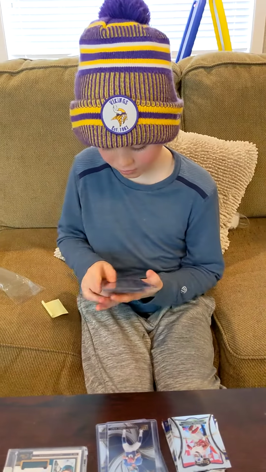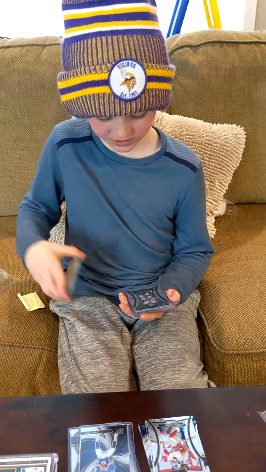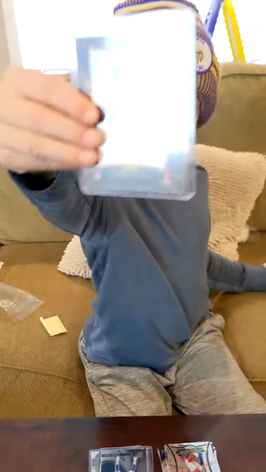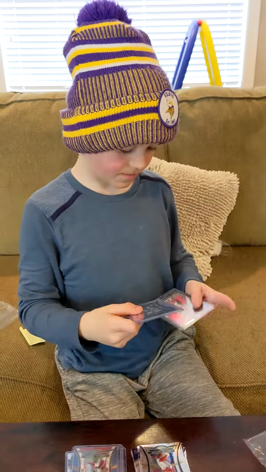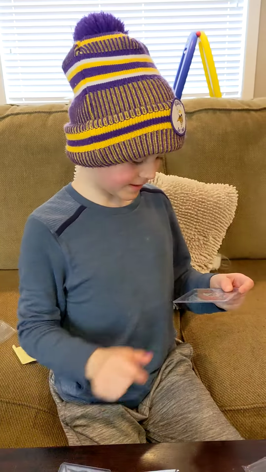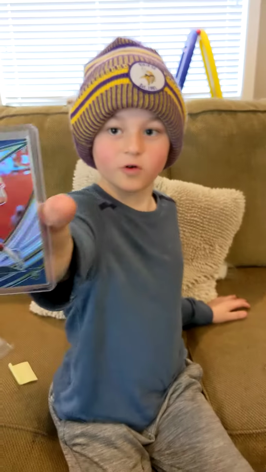We have a Saquon Barkley tricolor out of 116 out of 199. Saquon Barkley silver. And a Daniel Jones rookie snapshots silver.